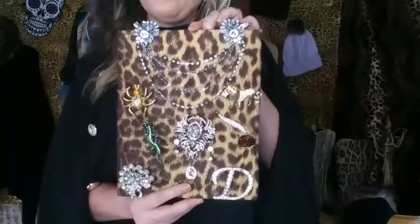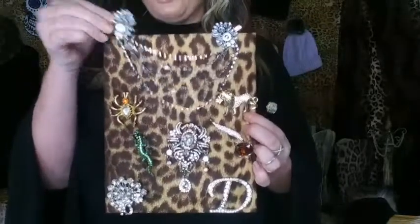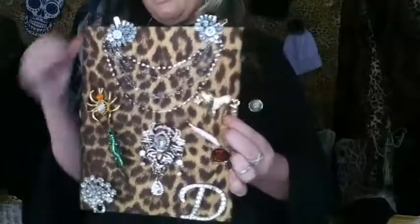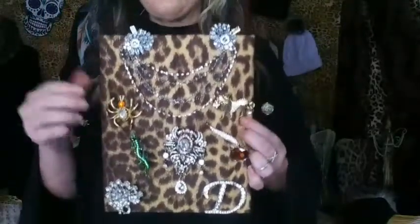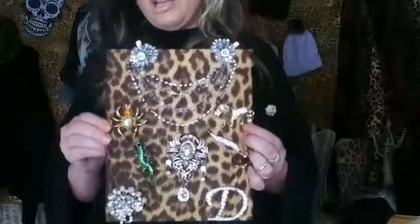Is that what I was calling a brochure? My brooch that I made. This is one of those little sweater things. It's got the clip on the back, so you can just clip it like that long piece, or any piece actually that's long. It holds it in place and adds some fun, kind of like how you do the cardigan.